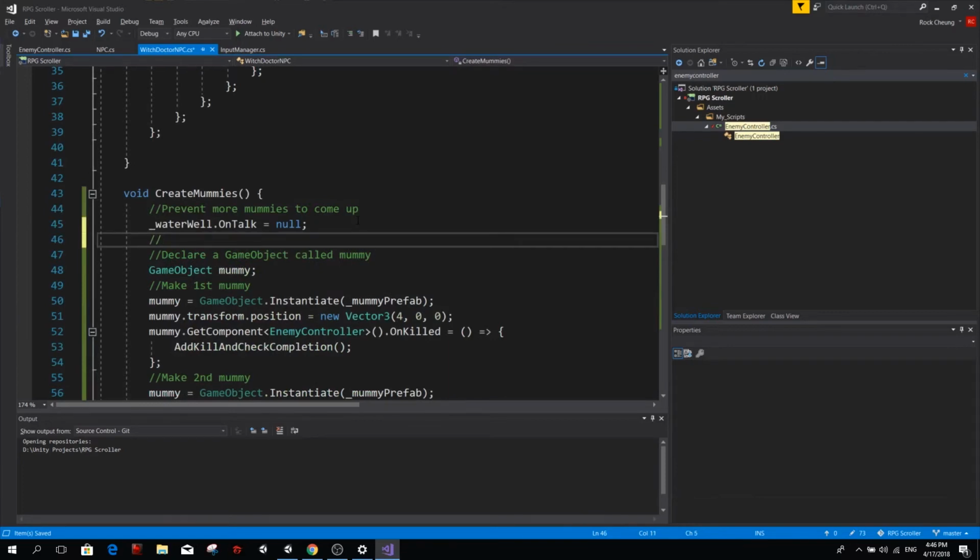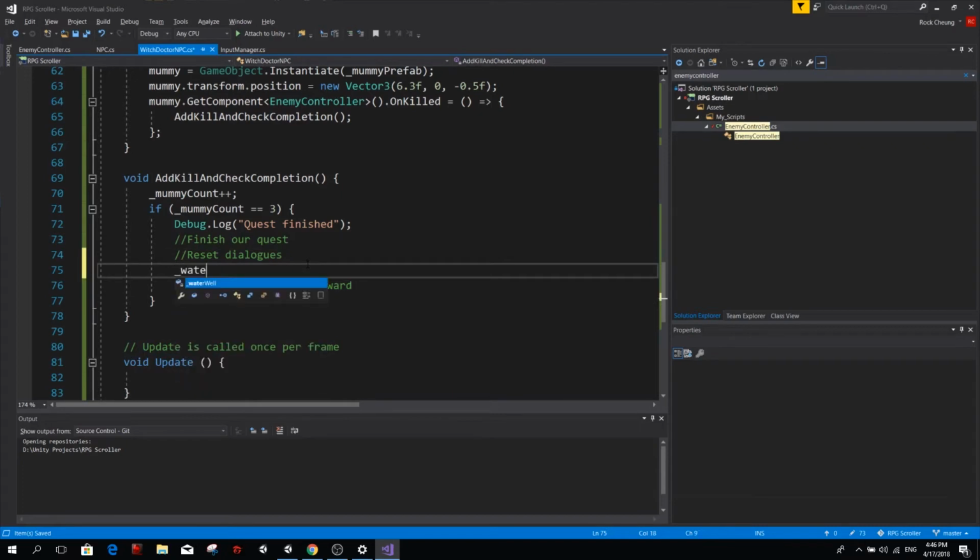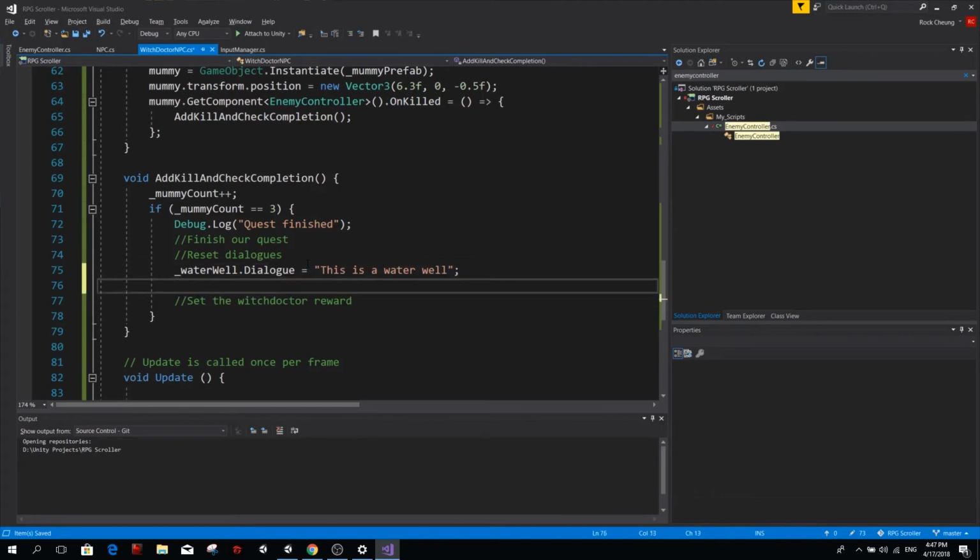So here on create mummies, we could also just set the dialogue of the water well to something like "mummies appeared." And then down here, after we kill the mummies, we're just going to set the water well dialogue to something like what was the default: "This is a water well." Or you could have some other message like "what a fight we had here" or something. We're going to reset the cart. Sorry for the noise down there. The cart dialogue, we're going to reset it to this: "This is an old wooden cart."